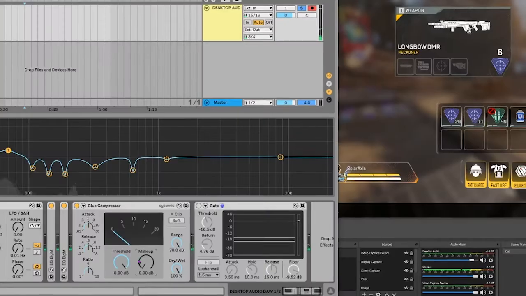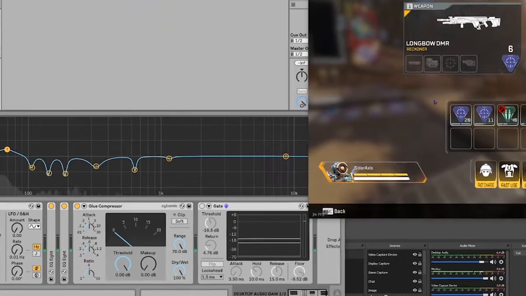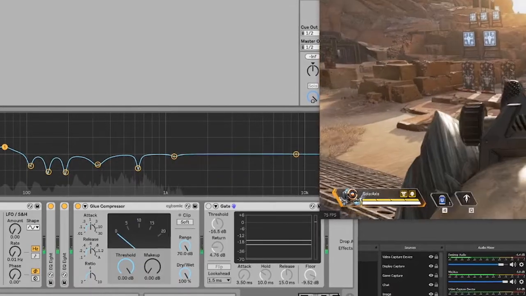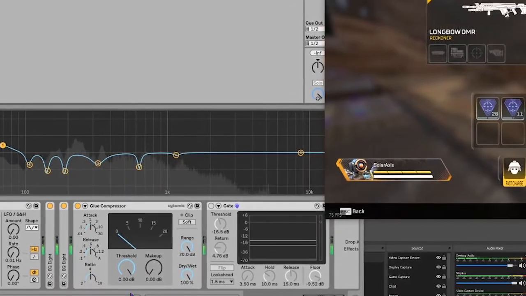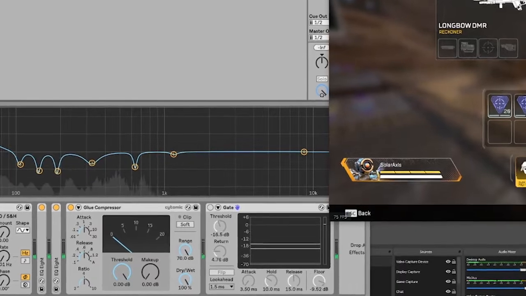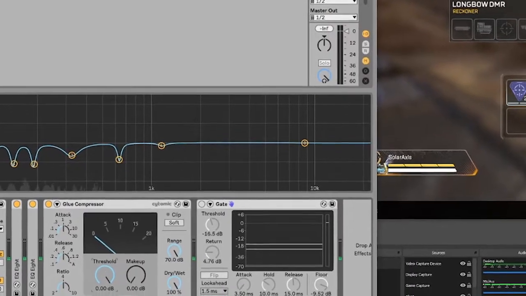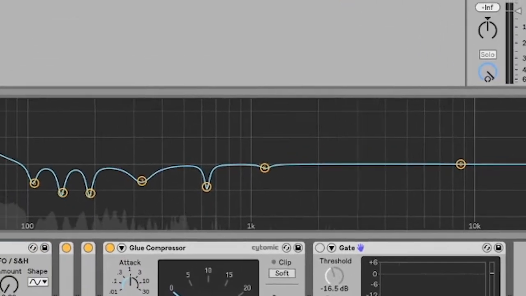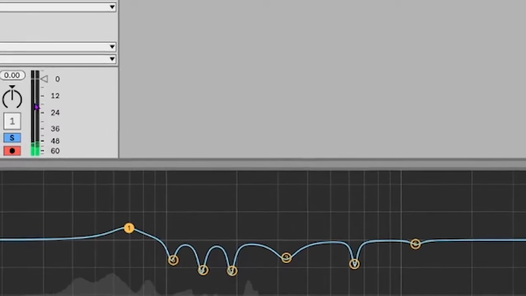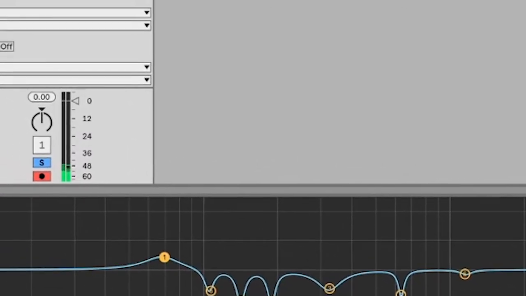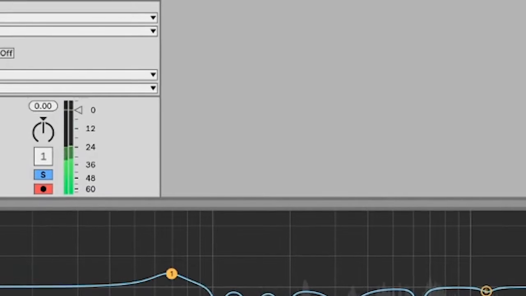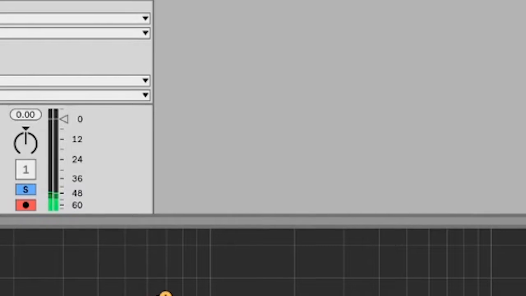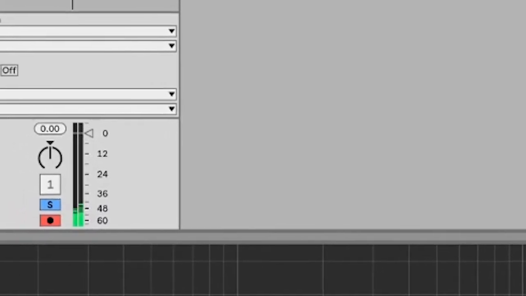Right. So it's really good to balance things out. So let's say 0 threshold. We're not going to hear much, the needle might move a little bit, but the threshold is 0 decibels, and 0 decibels is the decibel before you clip. So we're going to drop it down to 13, 14 decibels, and that would be right here. As soon as the volume goes to here, it's going to start cutting out audio, and it's going to cut audio out at a ratio of 4 to 1, which is 4 times as strong as 1.